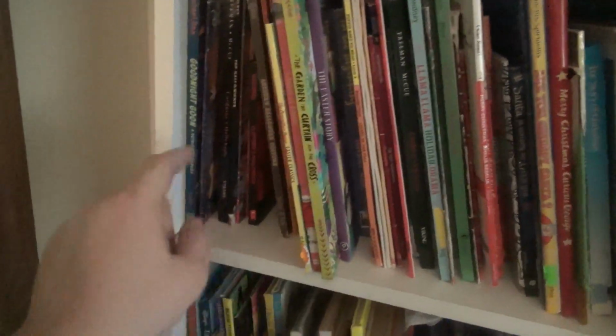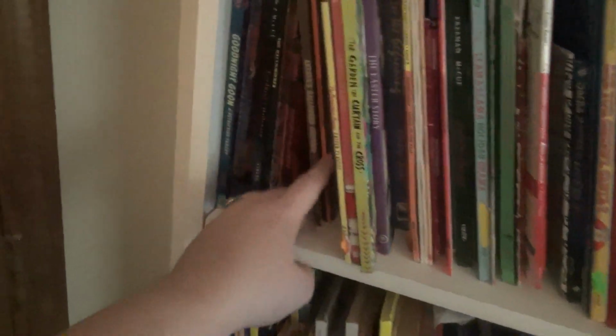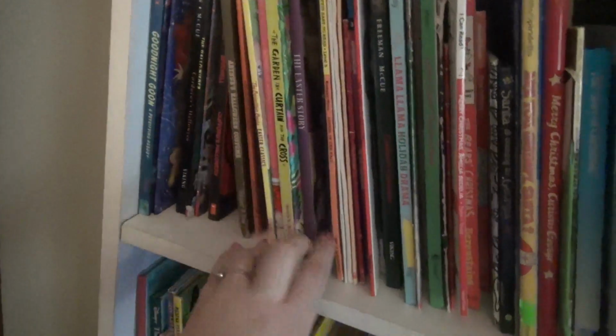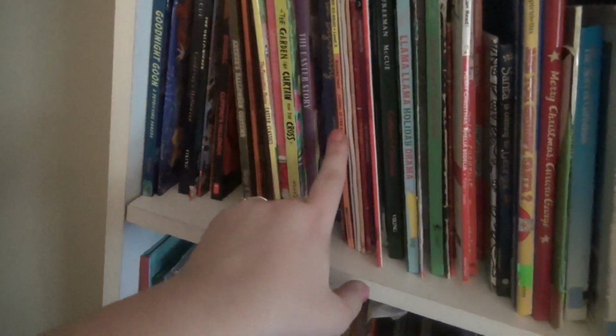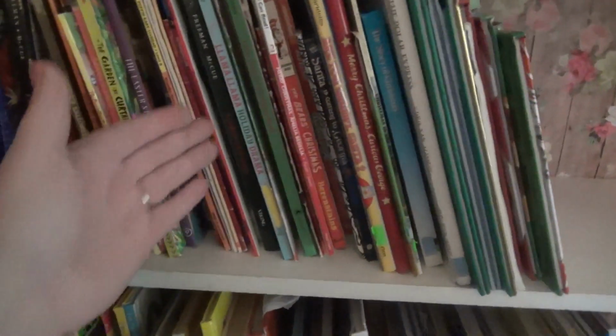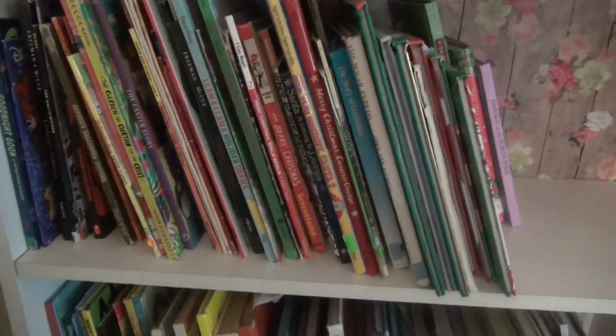And then this is our seasonal books. We've got Halloween. There's some birthday books in there, Happy Birthday to You. We've got Easter and spring. And we've got fall and Thanksgiving. And then we've got winter and Christmas. Actually, our winter books aren't over here yet. We have a ton of Christmas, from here over is all Christmas. And then we've got a basket where we put the season's books. So winter is currently in that basket.